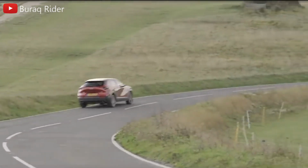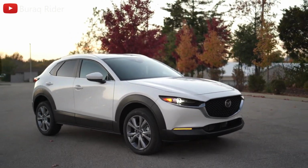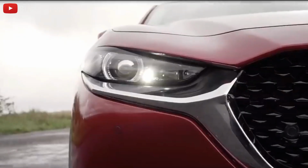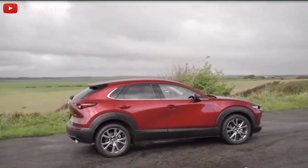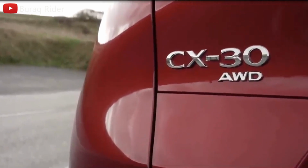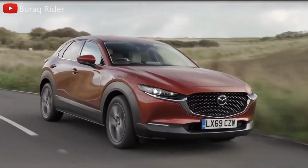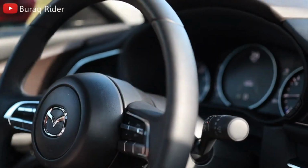If you're a fan of the Mazda 3 hatchback, which we are, you'll find the CX-30 just as nimble, athletic, and fun to drive. Its crisp steering and fluid body movements make it a pleasure to pilot on a twisty road and provide a sense of stability when cruising. At our test track, the CX-30 dawdled to 60 miles per hour in 8.1 seconds. Slower than rivals such as the turbocharged Kona, but much quicker than other non-turbocharged SUVs such as the Nissan Rogue Sport and the Subaru Crosstrek.